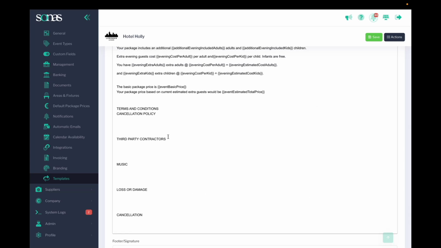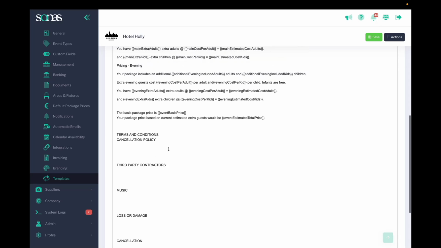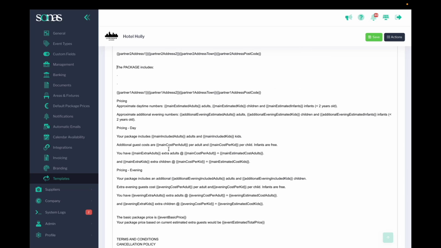But this is a great place for you to pull through portal expectations. So when you, in your contract, say final guest numbers are due 10 days before the event, you could say via the guest list in the portal. Or your suppliers must be submitted in the service supplier section of your portal 2 weeks before the event for approval.